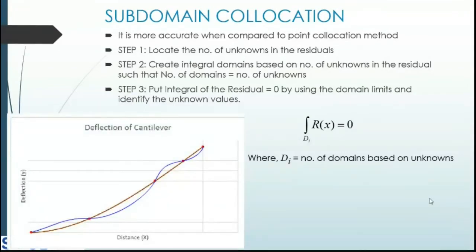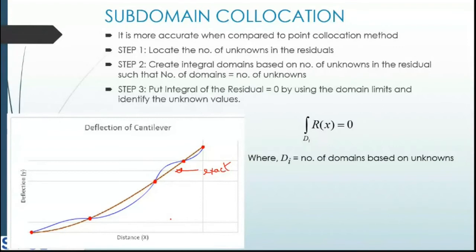So what is the difference between these things? This is the graph you can see. You can see a brown color line, right? That is my exact solution. When I apply point collocation, I say that at a particular point, it is equal to the exact solution. Let me consider some points: at x is equal to 0, and at some other points. At those points alone, you can see that the approximate solution, the blue color line, is matching.